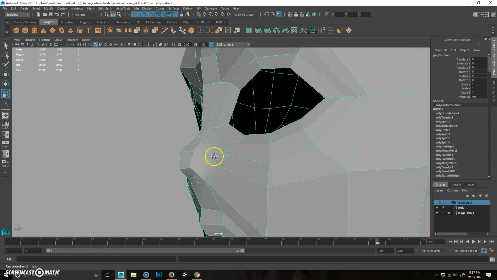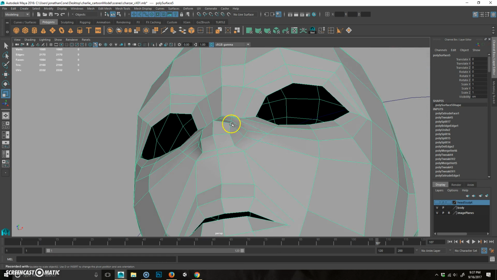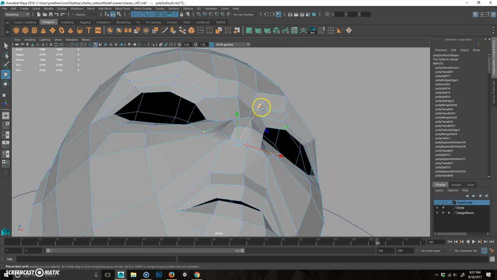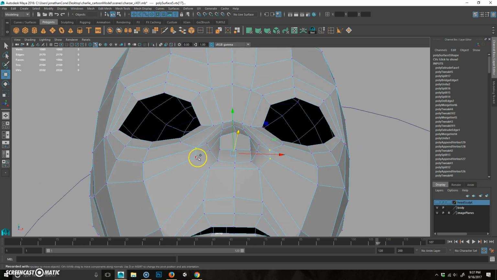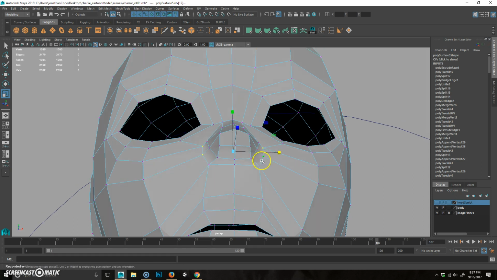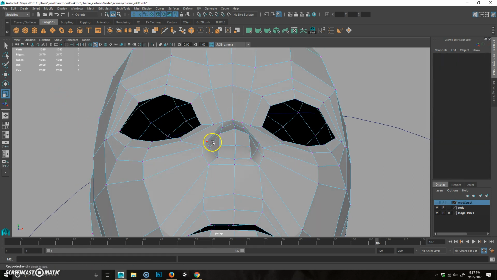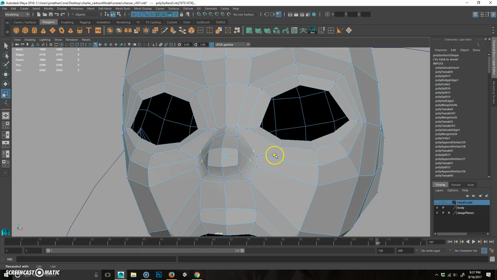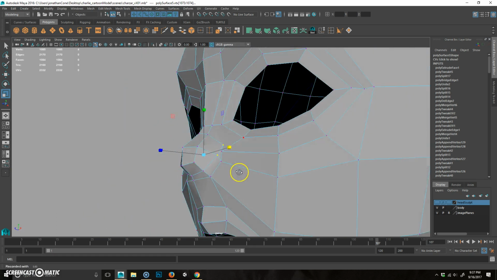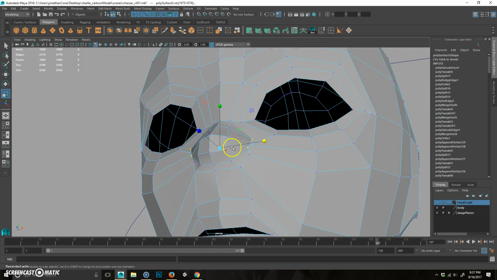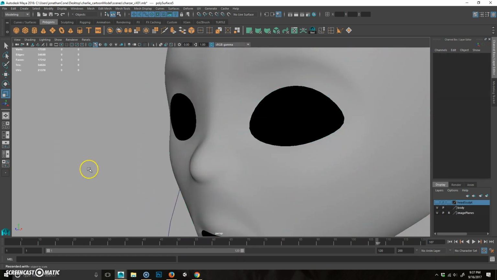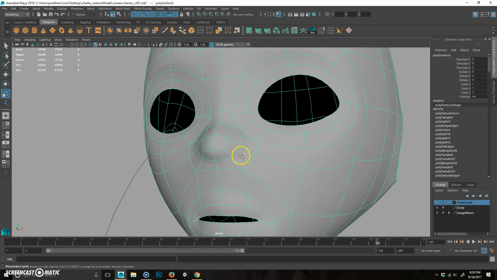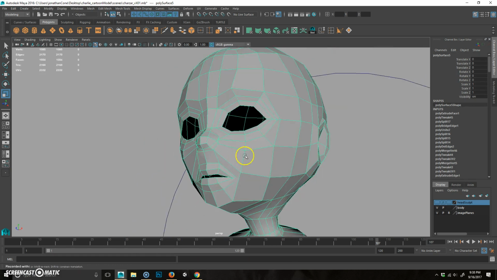Like if I want to grab some edges and overlap them and stuff. So, for instance, one of the things I often do is I'll grab both of these, scale this in, and pull this up a little bit. Grab that one and that one, scale it in, and then I'll grab this one. Oops, Q. Get in there. This one and this one, and this one and this one. And if I pull these a little bit beyond those two, what you'll get is it'll have a little bit more of a nostril-y look. I'd have to actually extrude some nostrils and stuff, but I'm not going to get too much into that right now.